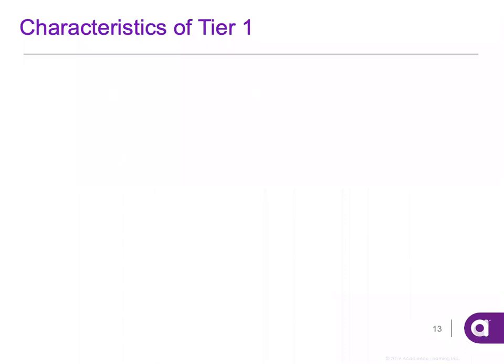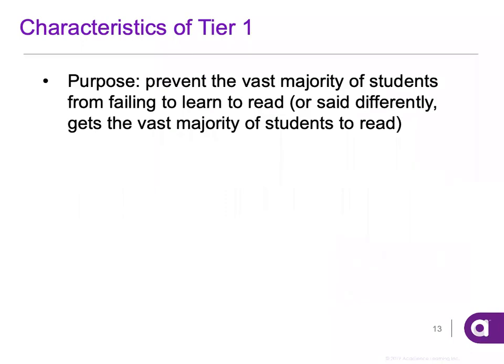This is a really important consideration. So I want you to think about your own Tier 1 instruction here for just a minute, while I mention some of the characteristics of effective first reading instruction. Keeping in mind the purpose of primary prevention, are you making sure that the vast majority of your students are learning not through your Tier 2 or 3 interventions, but through the first way that reading is taught in the regular classroom? This, again, is indicated by getting at least 80% of students to benchmark just with Tier 1 instruction. This is really easy to evaluate in terms of your universal screening. I'm going to show you a way to do that in just a minute.